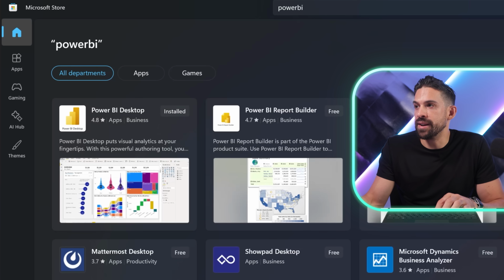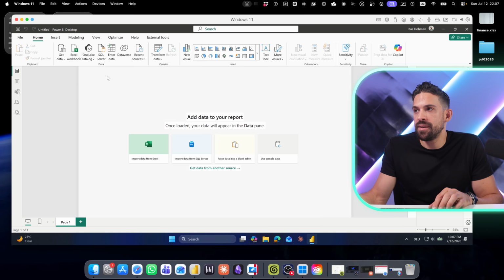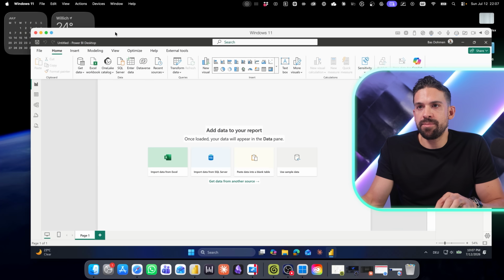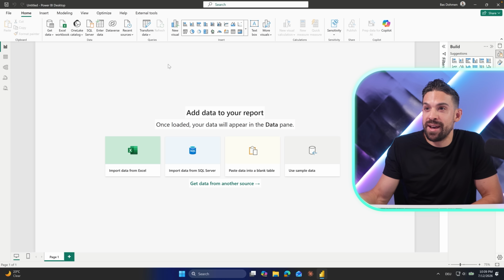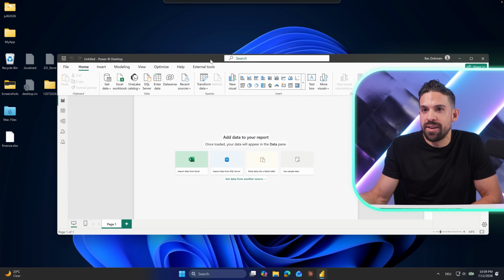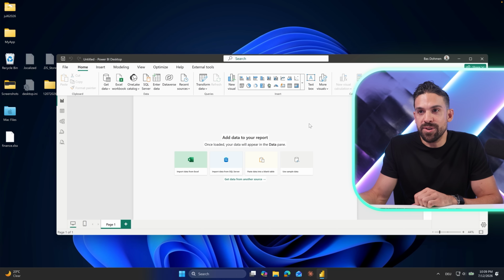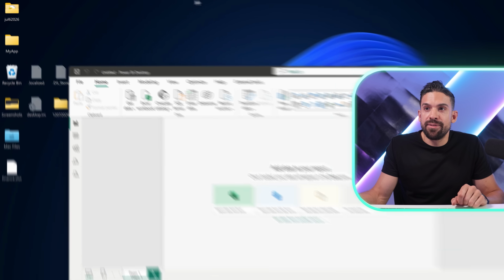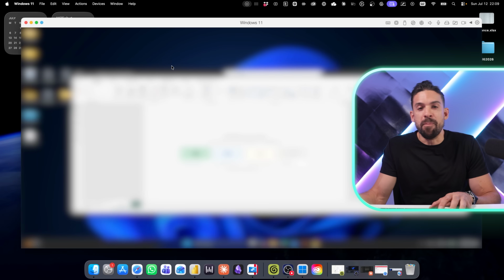So after doing that, you can then open it up. Now, let me start a blank report. And you see at the moment, well, it's maybe a little bit weird that it's in this separate window. What you can do, of course, is you can make it full screen. And you wouldn't even notice that you're on a Mac, because even if I make this now small, you see, it looks and feels like just normal Windows. Now, to get out of this though, I have to go here to the top. You see, I get my menu bar and then click on that green button and I'm back.